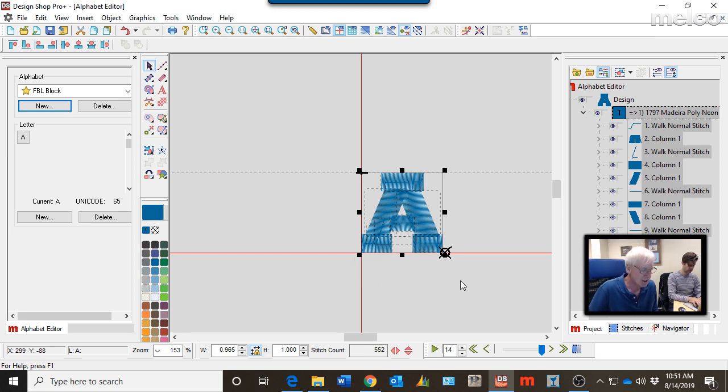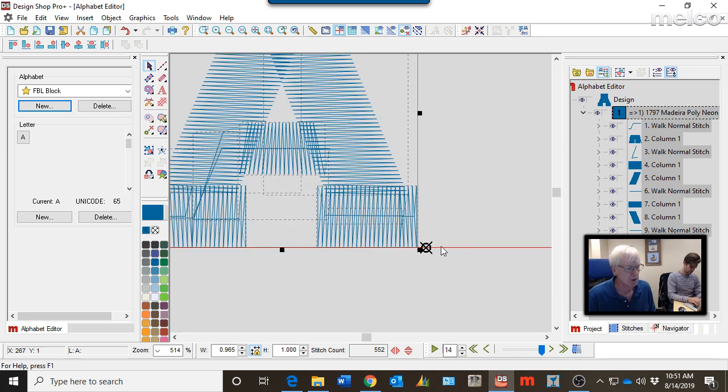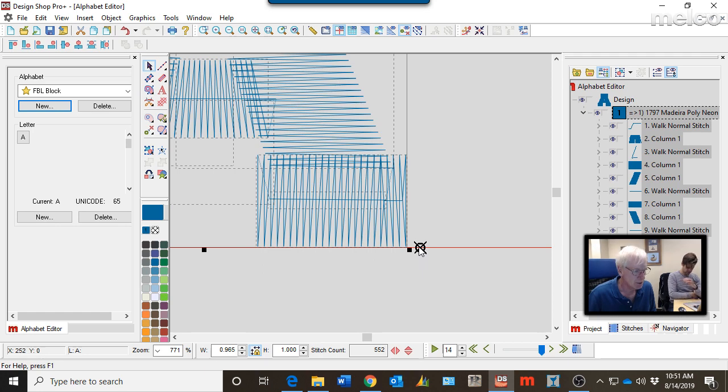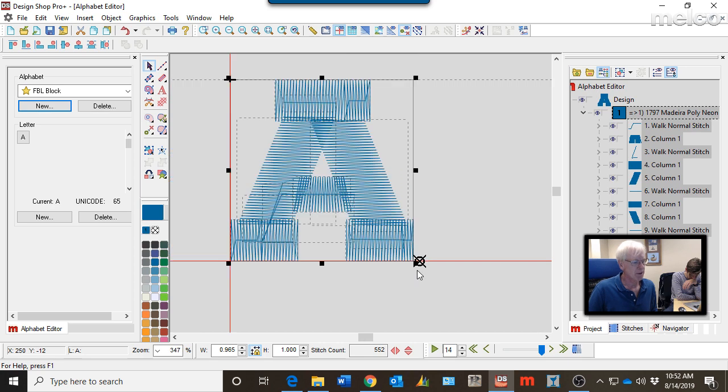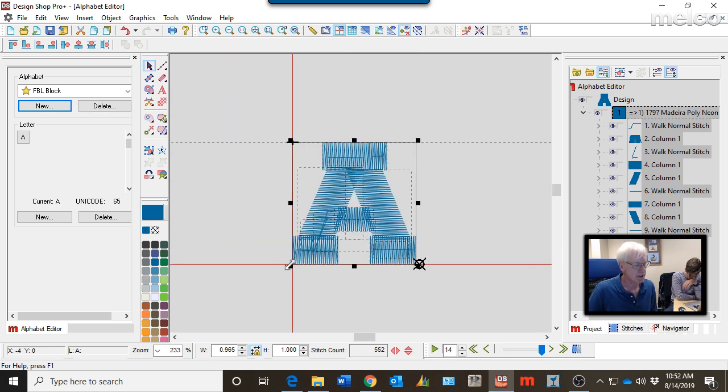And then the last thing that I have to do is decide on how the spacing is going to go. If I zoom in here, this little tool right here is the spacing handle. If you think about it, the letter starts here at this corner and then ends, and then it has a little spacing. So the next letter would start right where this spacing handle is. You'll often hear me refer to this as origin and next origin. That's good. Okay, so this is kind of up to you.